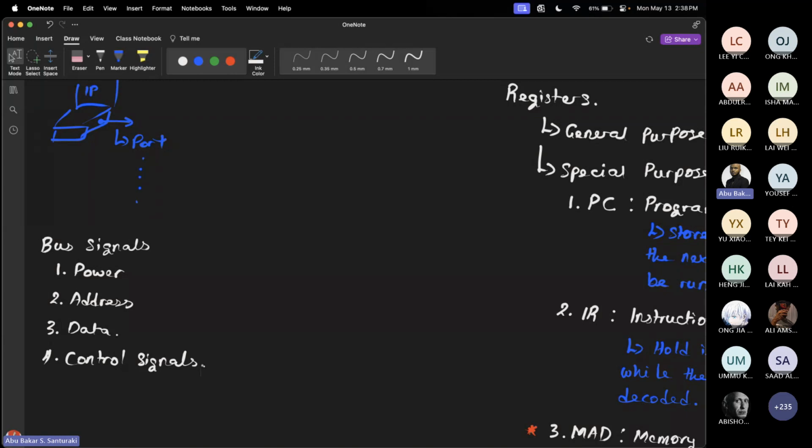And we said a bus can be classified in three ways: how it connects, point to point or multi-point; how it transmits, serial or parallel. Serial means data bit by data bit. Parallel means multiple lines connected to the bus. So for example, inside this cable, there are multiple wires. It's not just one big wire. One is for power, one is for address, one is for data, and so on and so forth.